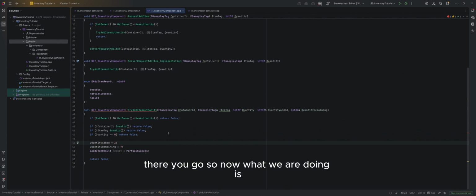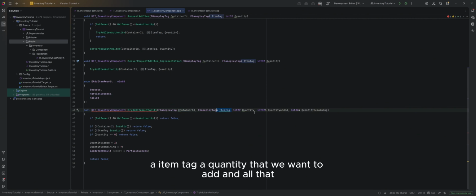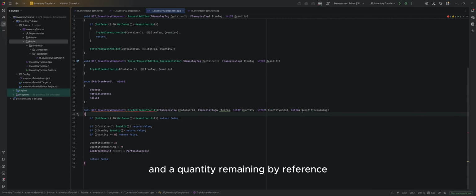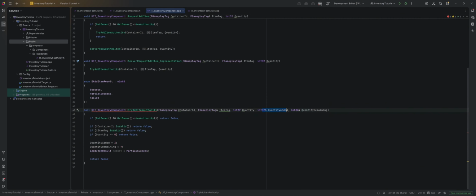There you go. So now what we are doing is we are getting a container ID, an item tag, a quantity that we want to add and all that, and also we are taking in a quantity added and a quantity remaining by reference, so that we can modify these values directly. So now we can modify them, and then whoever called this function can retrieve these values.